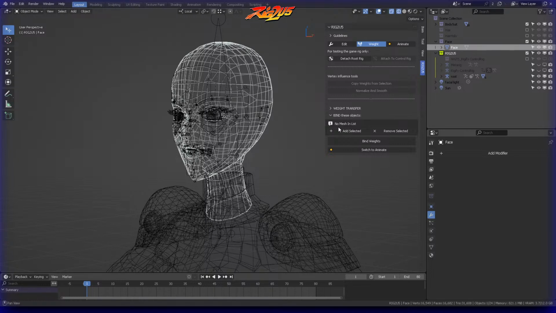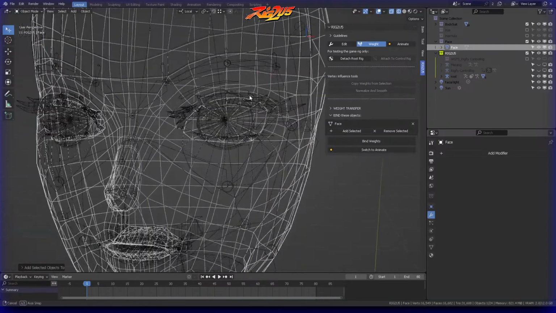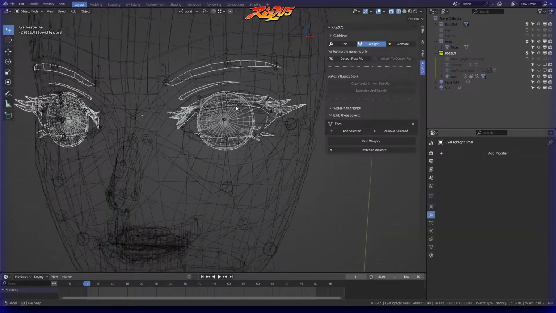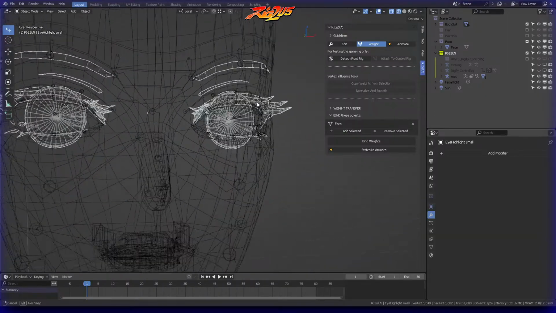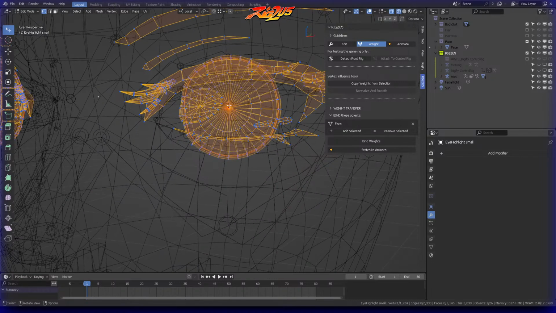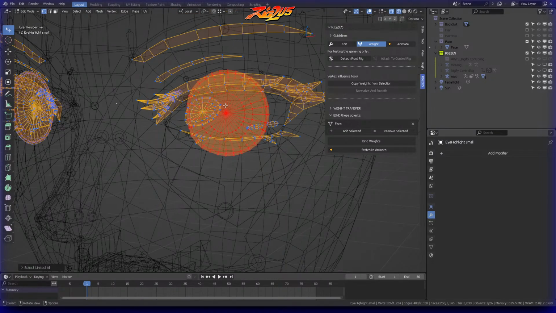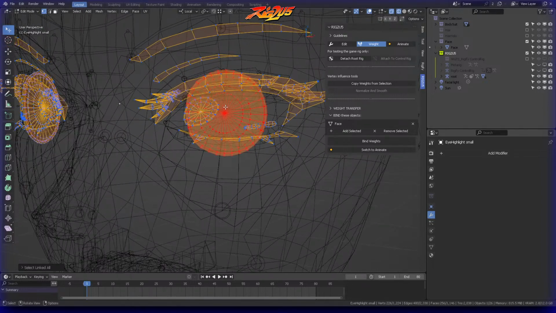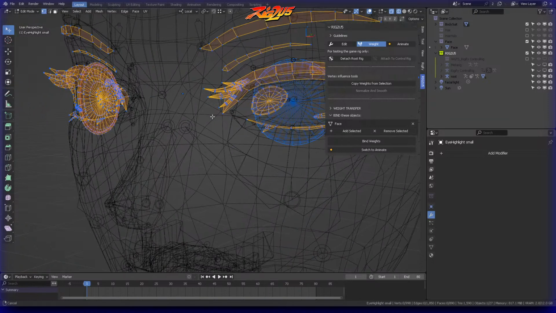So I'm going to select that object, and again, bind to these objects. I'm going to add a selected. Okay, so I have one in the list. That's face. And I'm going to grab the, let's see. Okay, for rigging purposes, I'm going to be separating the eyes, just the eyes.